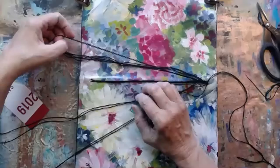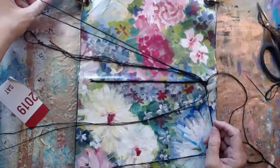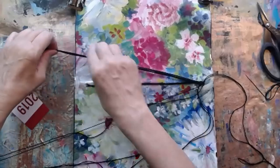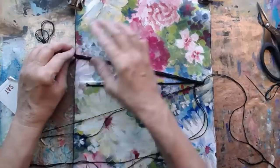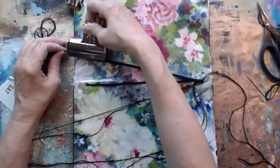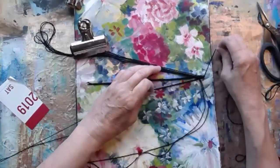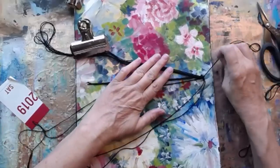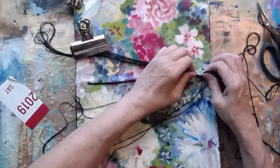Let's see if I can pull this out again. Pull it. Yeah. It might help to clip these. I don't generally clip them, but I'm having an issue with that. So I'm going to pull this and clip those together. See if that'll hold them for me. Pull this through. And generally, yeah, that's what I'm doing there.